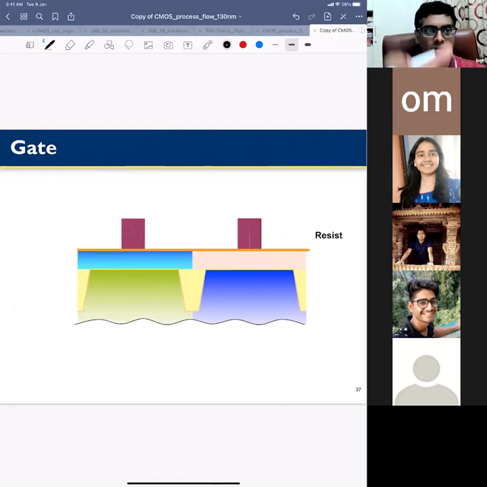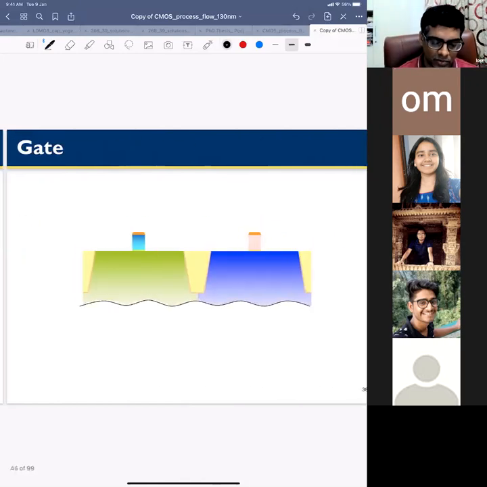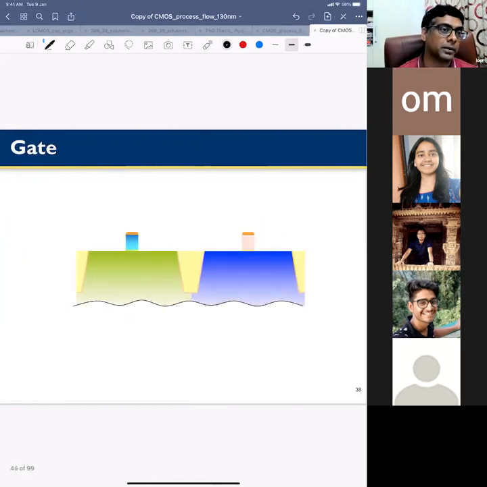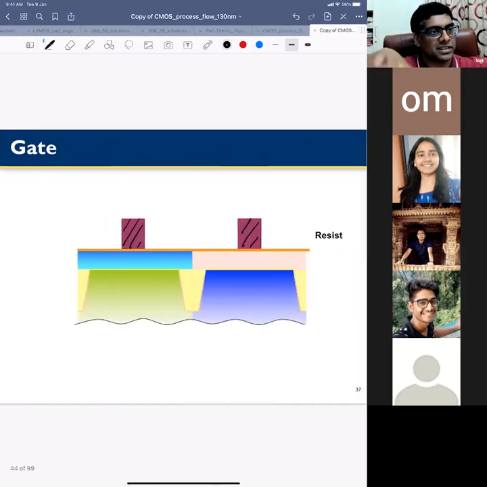So you will etch the gate. This is again the lithography process, so you have to mask. This is your mask. This region is masked, and your polysilicon will be removed from the unmasked part. So if you etch it, this is your polycrystalline silicon that will be left behind, and the other part is etched.